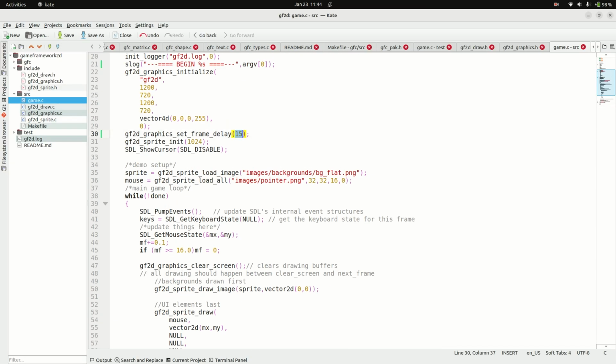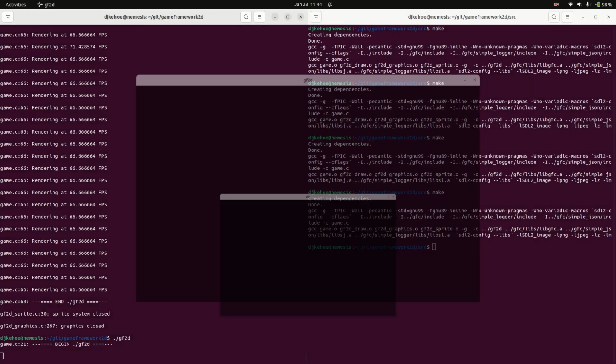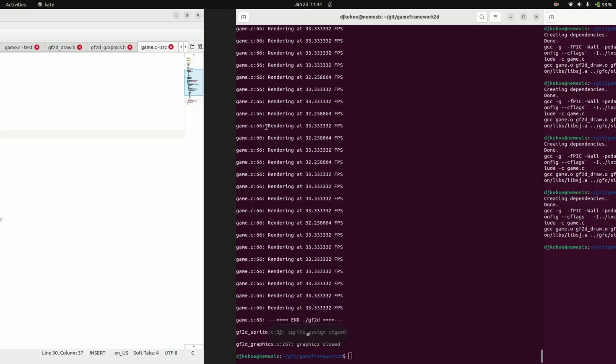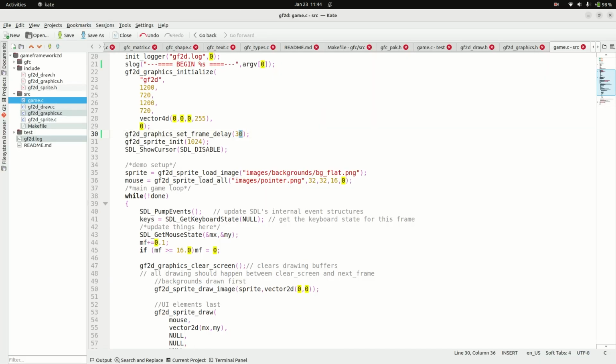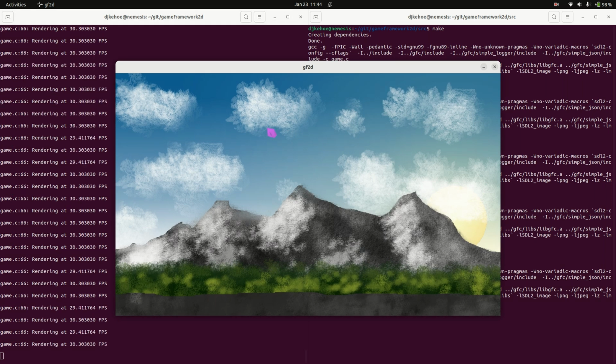If we want it slower, there we are at 33, so we can probably even go a little bit more. All right, about 33 gets us about 30 frames a second. Since we're only at millisecond precision with the delay, we can't make it exact, but we can get it pretty close.